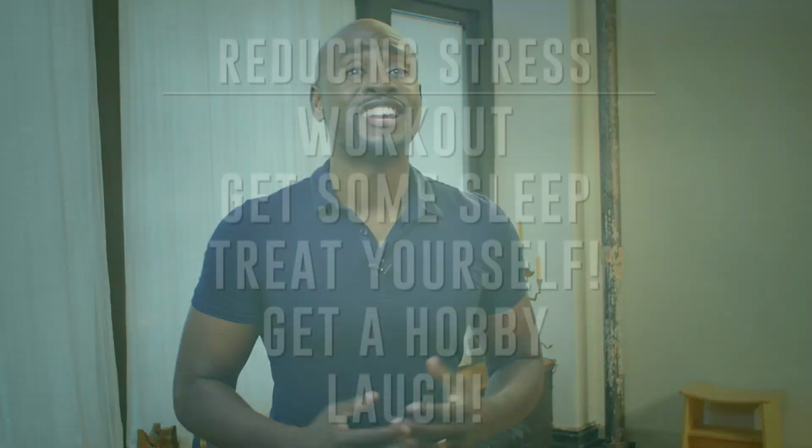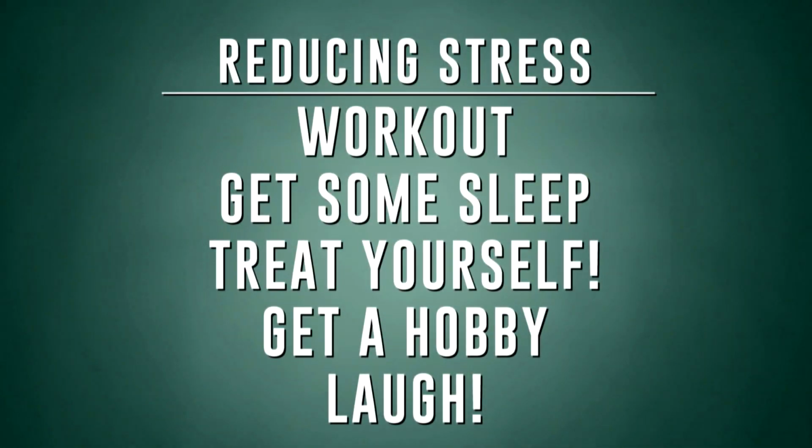And finally, laughter. You're stressed out, you need to laugh. Go to a comedy show, get some funny movies. It's shown that laughter can burn up to 20% more calories than keeping that poker face. So, these are some ways that you can reduce stress, but please understand, your stress level does have a direct effect on your weight loss, that lean, hard body, and more importantly, it really does have some long-term health consequences. So try to relax, chill out, take it easy, kick back.